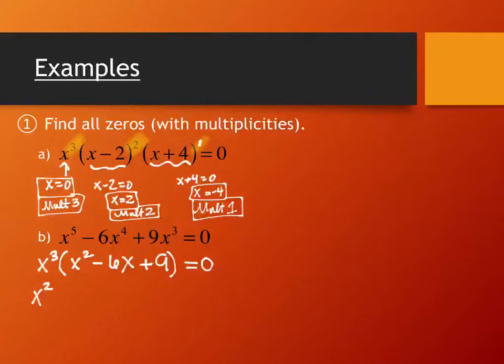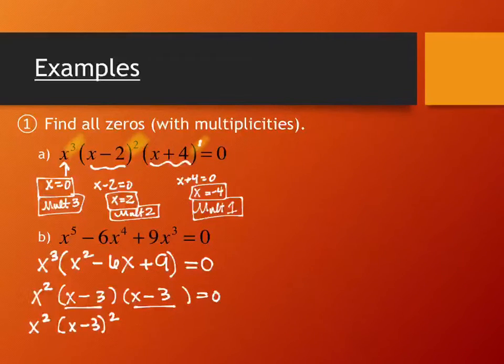So how does x squared minus 6x plus 9 factor? My x's, what are my signs? Both subtraction. 2 numbers that multiply to 9 add to negative 6. They're 3's. And while this is written twice, it might actually be easier for us to think about the fact that it actually means that there are 2 of them, as in it's squared. You don't have to write that down, but you do need to recognize somehow along the way there that there are 2 of them and they're actually the same.